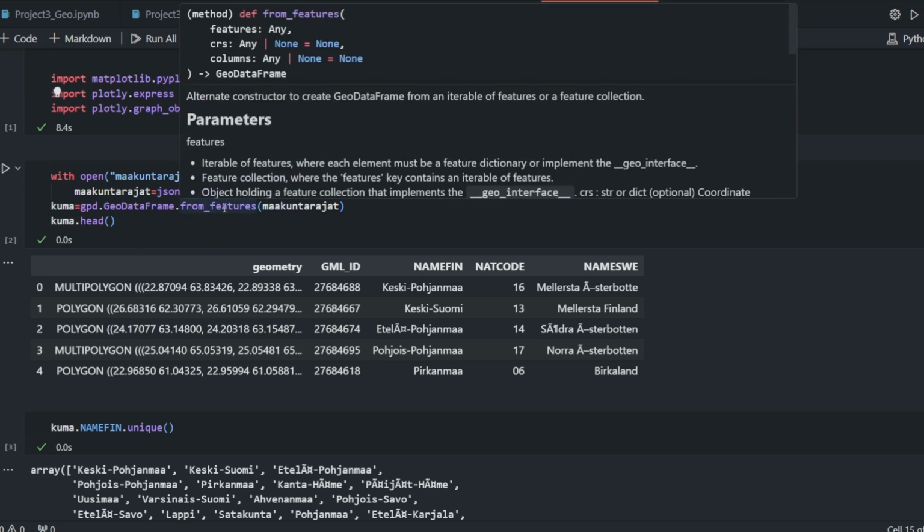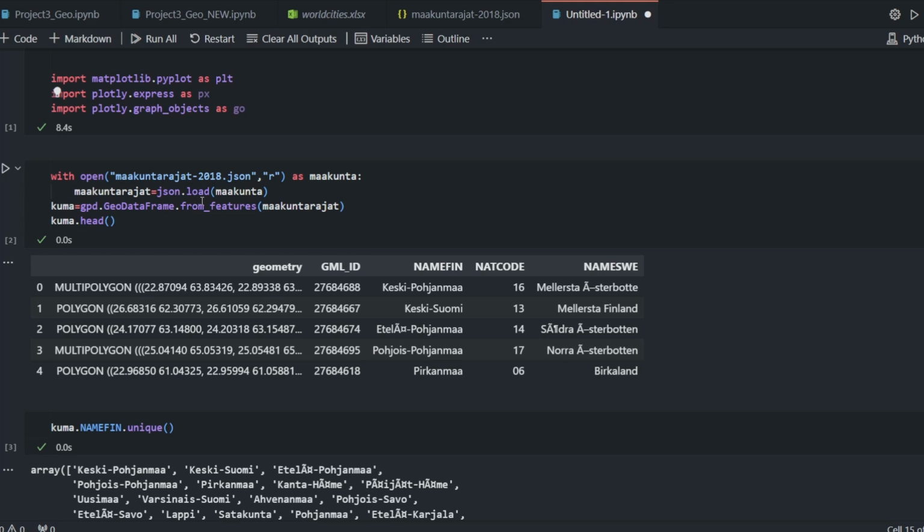Here I imported the GeoJSON file in reading mode. Just remember load, don't confuse it with loads, because we converted an input, not a string, an input JSON or text file, into a Python dictionary, because a Python dictionary is needed to work with the GeoDataFrame. And now I use the command GeoPandas GeoDataFrame from features, so from the whole data frame, and I create this new table with the column geometry. Now, in this way, I'm ready to plot this information on a map.